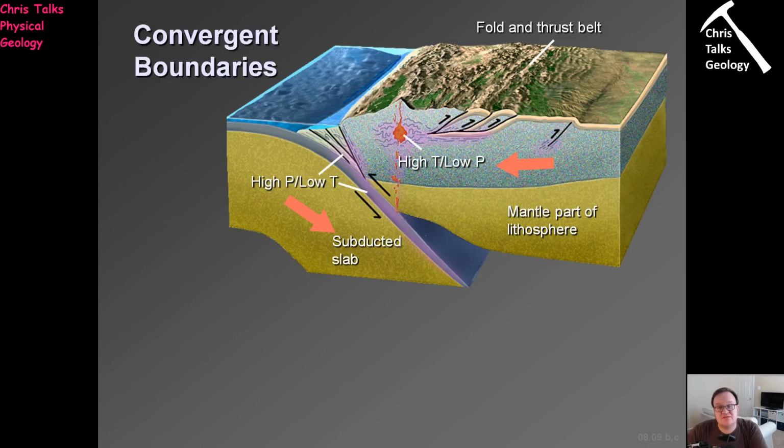Now, in terms of the metamorphism that we've discussed, you can see it's telling us it's high pressure, low temperature, and high temperature, low pressure. Well, these are different types of metamorphism, and to be honest, we haven't gotten there yet, so we're not really going to worry about those. In terms of the deformation, well, obviously in the upper layers of the crust, we're going to see the brittle deformation. That's going to lead to the thrusting.